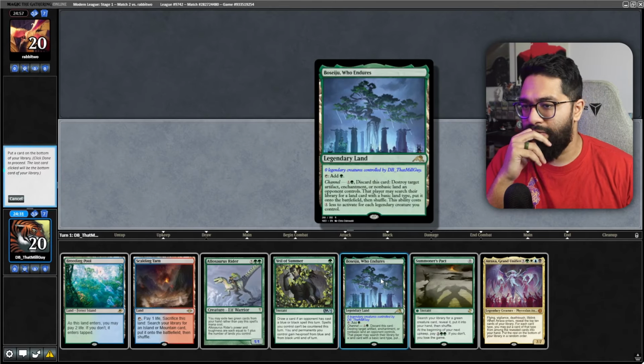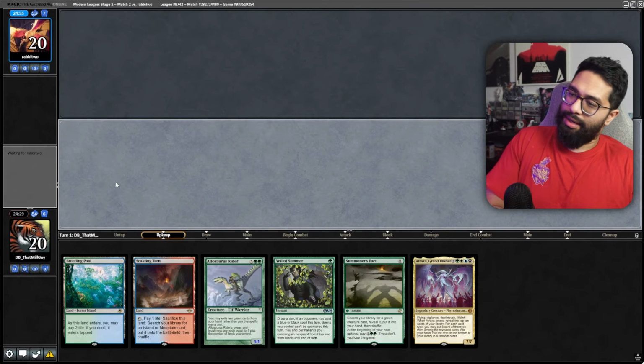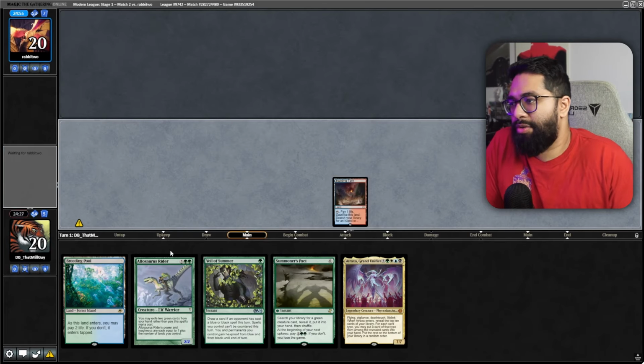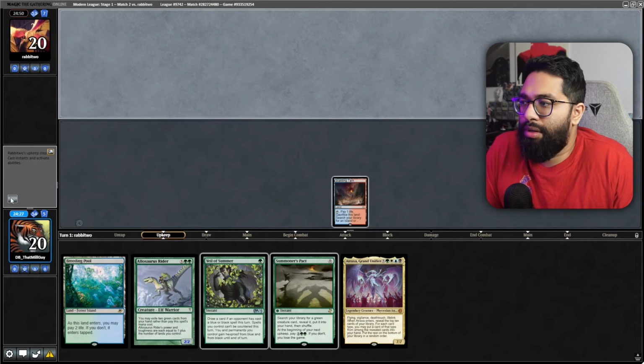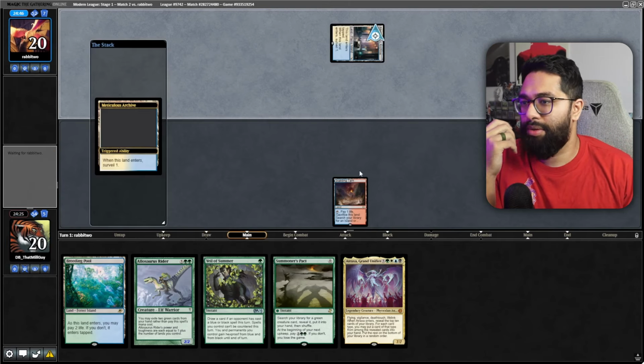I just need to find... Okay, this is okay, I think. We have part 1. We just need to find everything else. So we'll go Scalding Tarn and pass. Worst case scenario, you can find some type of win. It just depends on what our opponent's doing.